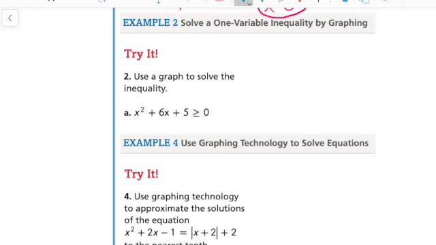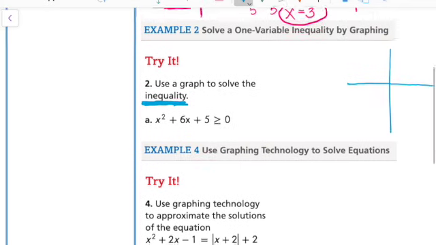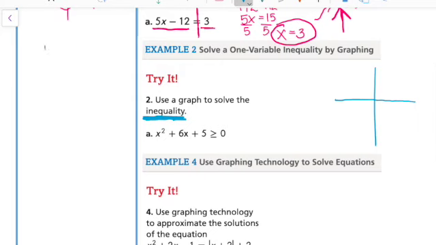Welcome back. For example 2, we're going to be using Desmos again, so make sure that you still have access to that. And I'm going to go ahead and draw myself a little graph over here because in my notes I always like to have a picture of what I graphed in order to get it right. So in this one we're solving an inequality. Okay, that means that it's not just equal to, but maybe it's less than, or maybe it's greater than, maybe it's both.